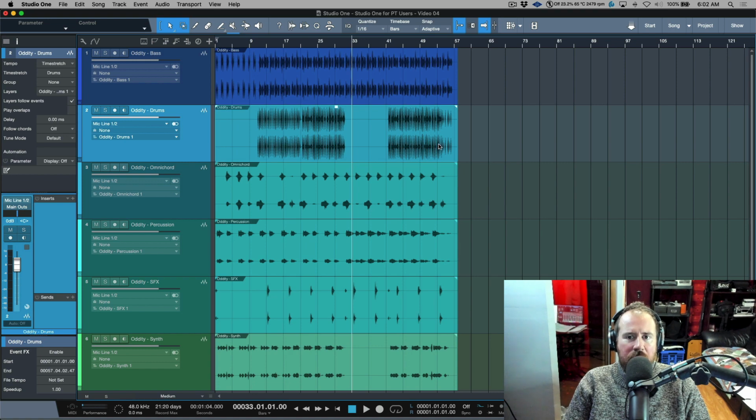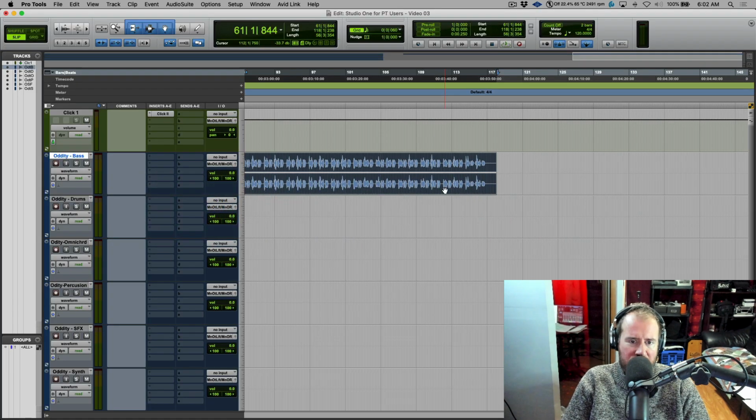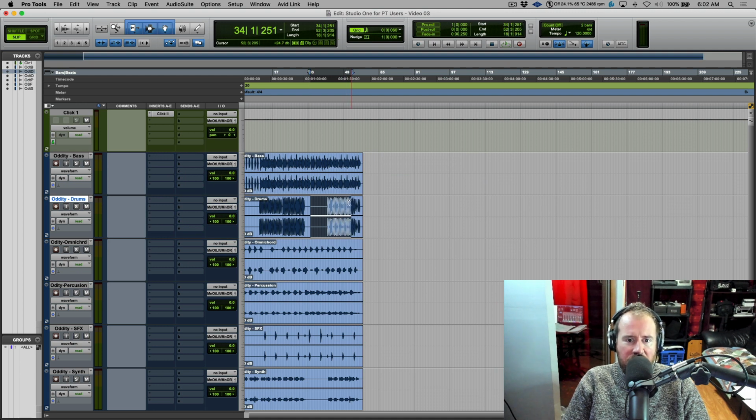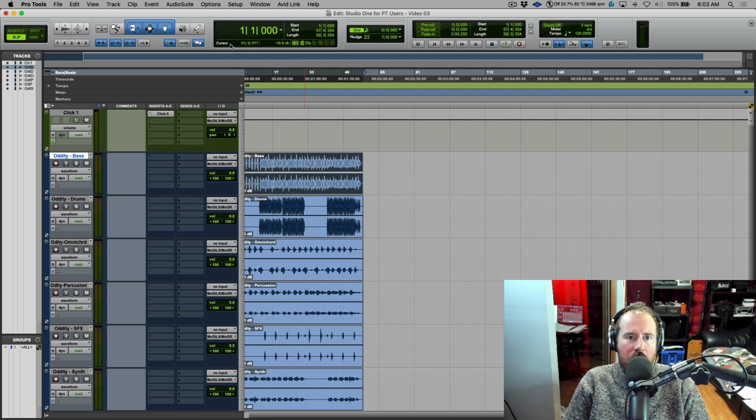Now, one very important thing that I want to make note of here. In Pro Tools, when you make a selection, for example, using either the selection tool or the grabber tool over here, notice what happens to the cursor position, right?